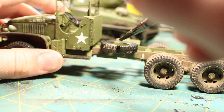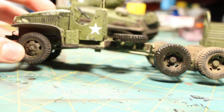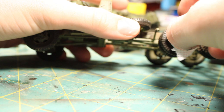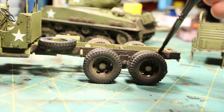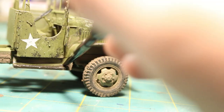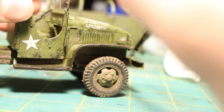Now after that mixture had dried, I went ahead with some chocolate brown mixed with a little bit of water. Almost the same color that we had used to chip the model. A little lighter though, I mean, sorry. And I watered this down quite a bit and painted that over the mud mixture. Now the only reason I'm doing this is because the soil around me has a lot of clay in it, so the soil that I used for my garden was a little more reddish than I would have liked. So I just find that it's the easiest way to change the color of the soil is just to paint over it again with some watered down paint, because the dirt tends to soak it up.